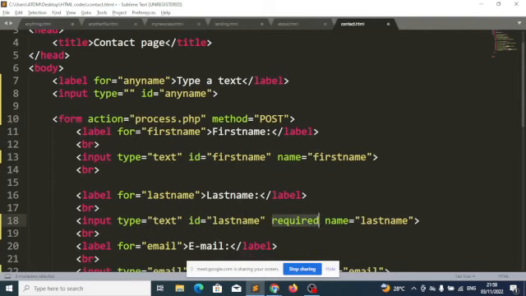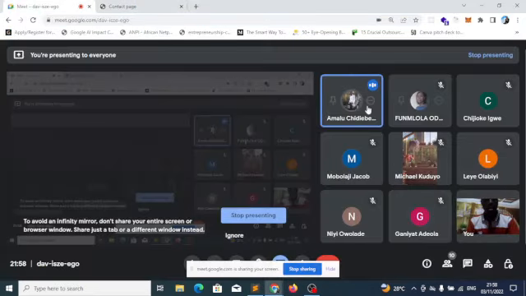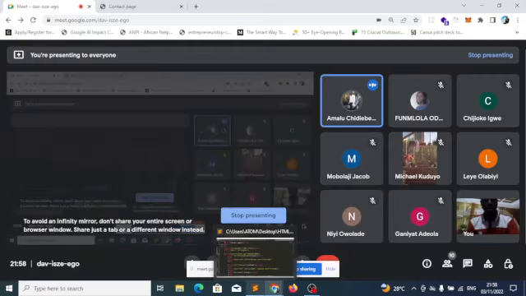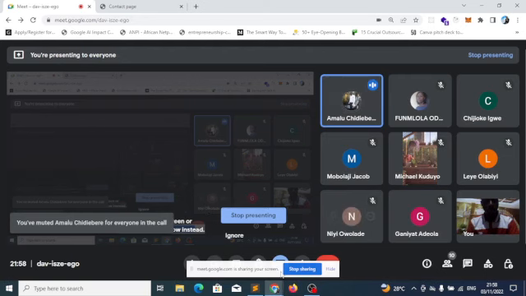Then we talked about method. We said there are two main ones, which are get and post. And I told us that you don't submit password or sensitive information like PIN and all of that using get. Instead, you use post to submit sensitive information. If all you are just taking is first name, last name, fine, you can use get. But once it is password, never use get. Any question before we leave this part?